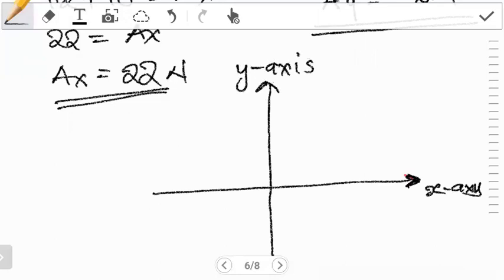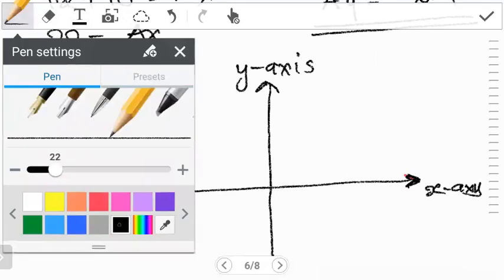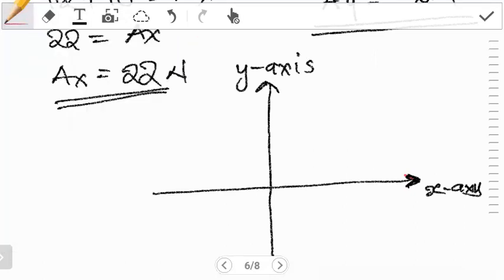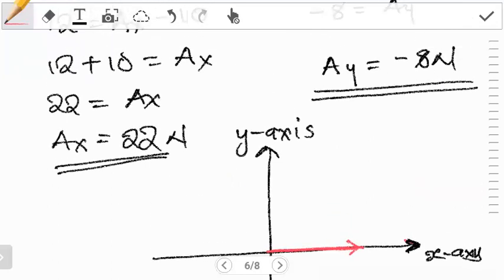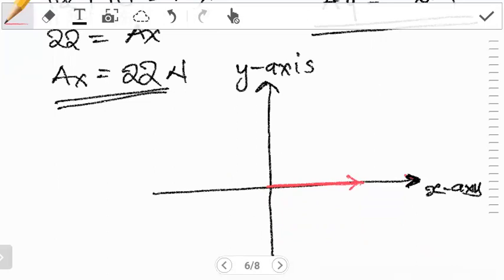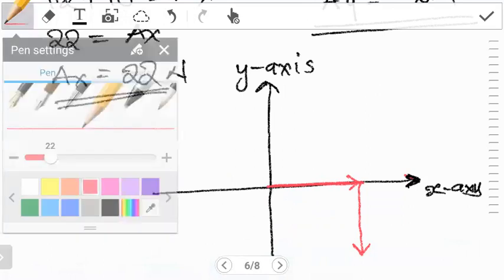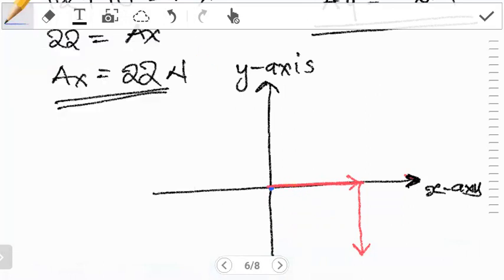If they wanted us to get the resultant, the first thing I want you to observe is that the first step, A in X, is positive, so you'd go this side. For the next step, I look at the Y component, which is -8. Since it is negative, I'm going down. Y is negative when you're going down. So the vector A itself starts from the origin and goes all the way down.